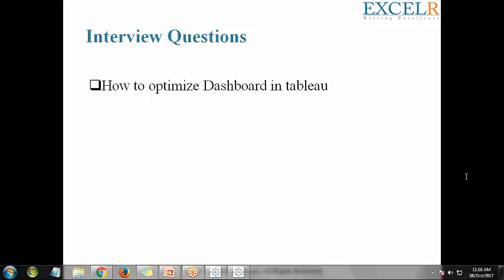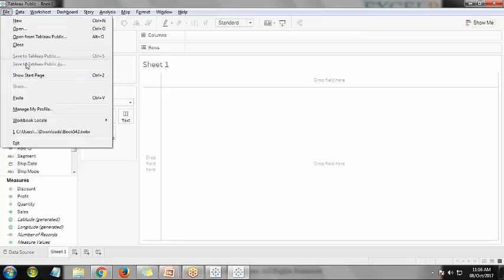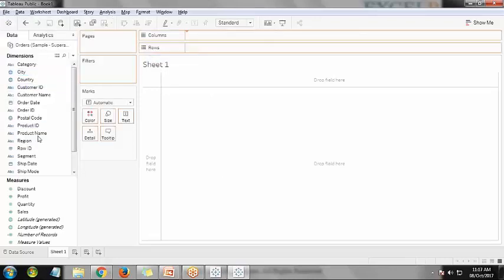Right. How to create your own Tableau web link? Creating a Tableau web link is pretty simple. Open Tableau Public, create any chart, and just hit save. Now I haven't created anything here.